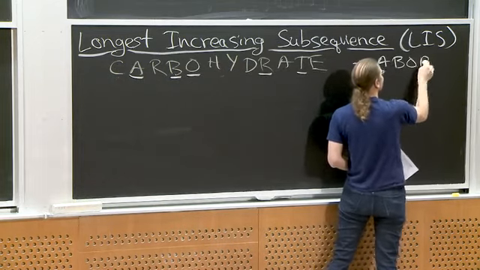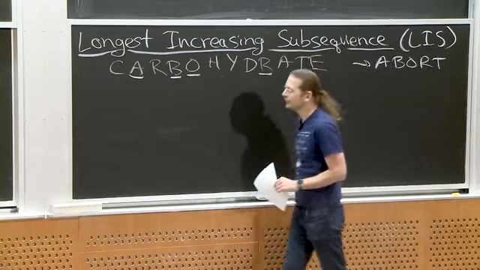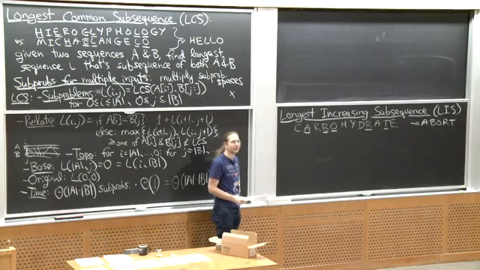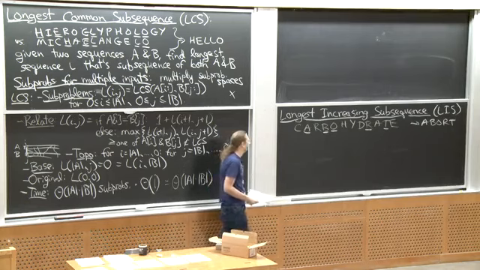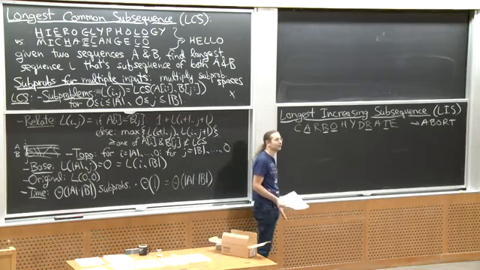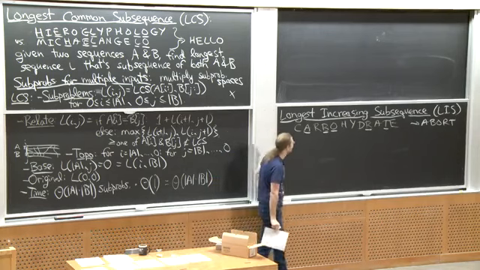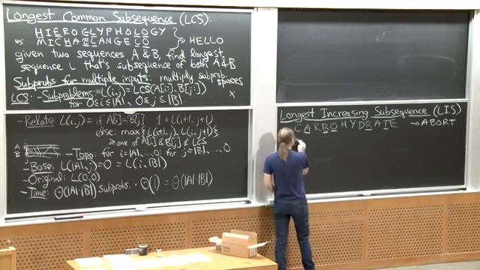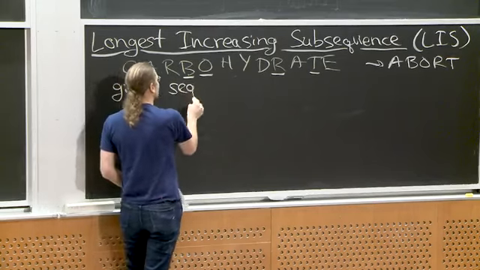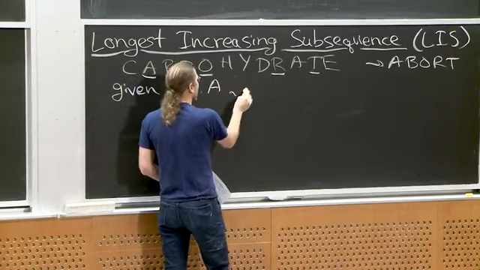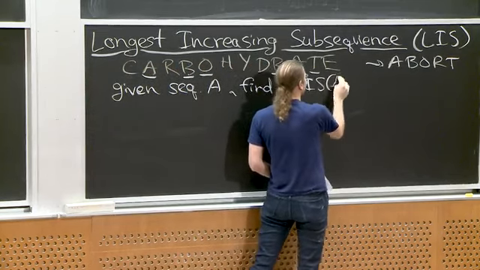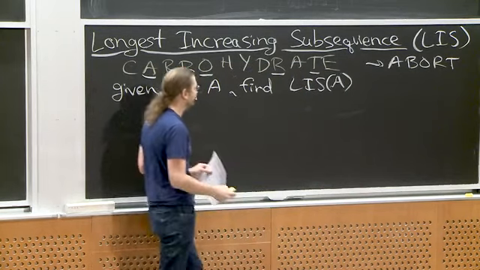There aren't very many English words that are increasing, but there's some, and I looked through all of them. I just implemented this dynamic program we're about to write down. It took me like 2 minutes to write down the DP, and then more work to read the dictionary and look for cool examples. So in general, we're given some sequence A, and we want to find the longest increasing subsequence of A.